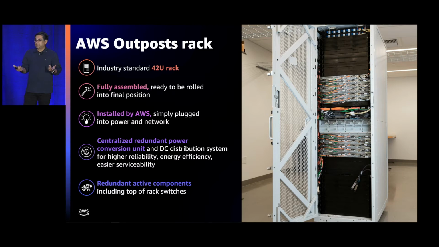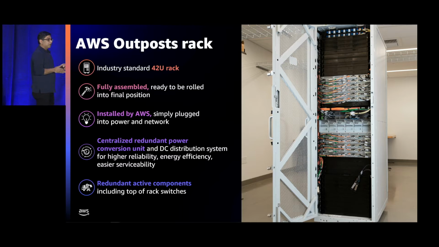One of the aspects of the on-prem servers that we have heard from customers is very inefficient power management. Each of the servers has its own independent power bricks, and if you're running a large cluster, that makes it very inefficient. So all the goodness that we have implemented in the region in terms of introducing power efficiencies, such as redundant power conversion and a centralized way that converts your AC power to DC, is implemented here.